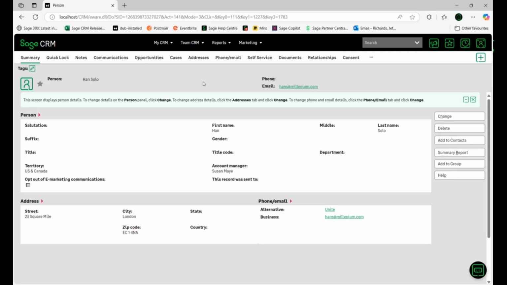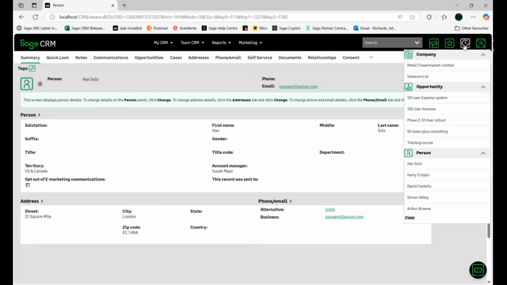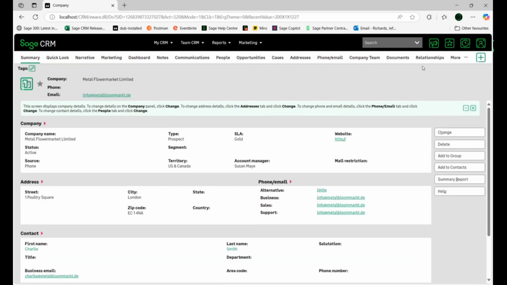If I now want to think about the management of one of those created companies and think about, say, additional addresses, I can do that. I can look to dealing with the addresses here.